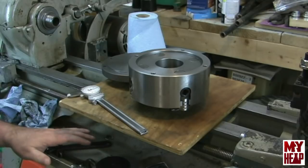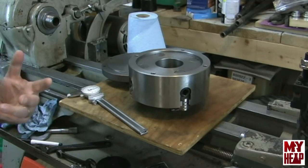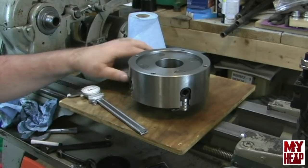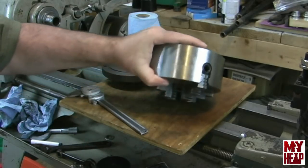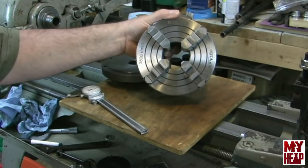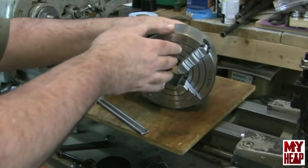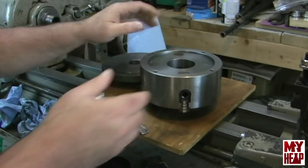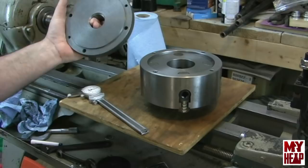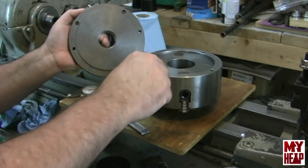So in this episode of the YouTube shop student apprentice, or whatever you want to call it, I'm to the point now where I really would like to use my four jaw chuck. This is a 6-inch four jaw independent chuck that was purchased from Shars, and in addition to that, a cast iron back plate was purchased for it. So I have to turn the step down here to fit inside the register of the chuck.